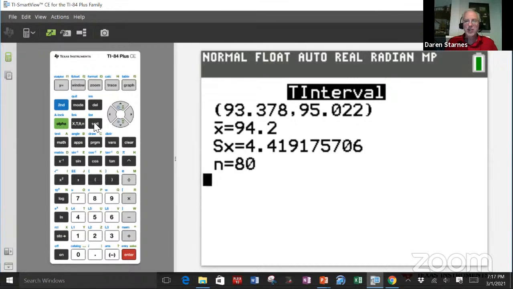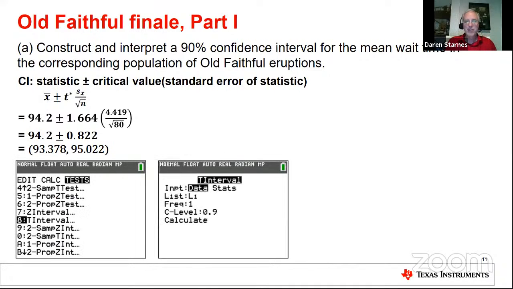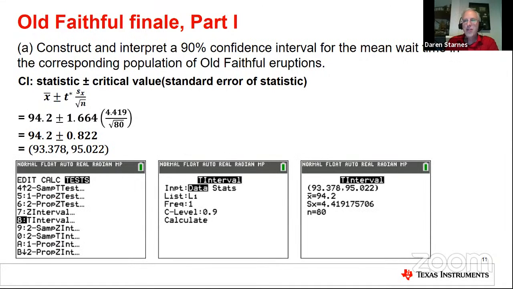Fortunately, the AP exam is not going to give them 80 values that have 3 decimal places in some of the values. That's just not going to happen. So I would actually recommend for some of your kids that they do their intervals this way. And I'm going to make the same recommendation when we do a significance test later, because their calculation skills, when you do this kind of stuff, just aren't that reliable.